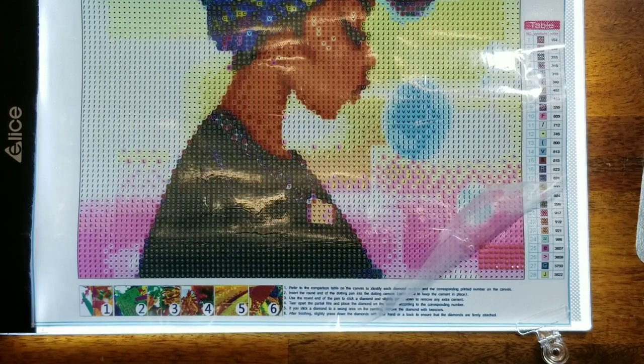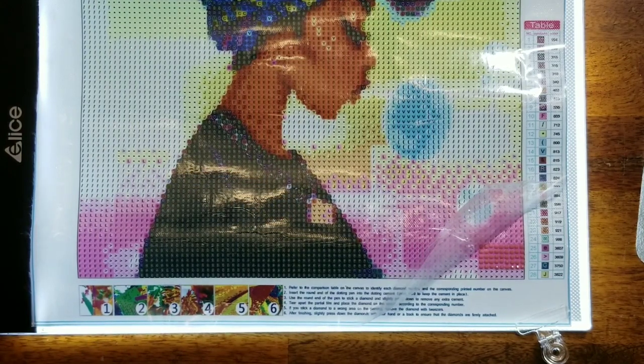Would I recommend this? If it's your first board, yeah, I'd recommend it. You don't want to go out and spend $50 to $60 on a light board. You just want something to do, you know, for diamond painting or coloring, something inexpensive. There's a lot of these on Amazon and there's all different brands. I think you can't go wrong with $20.